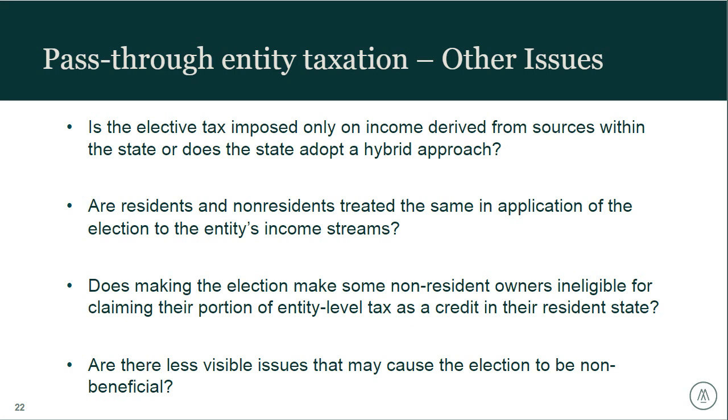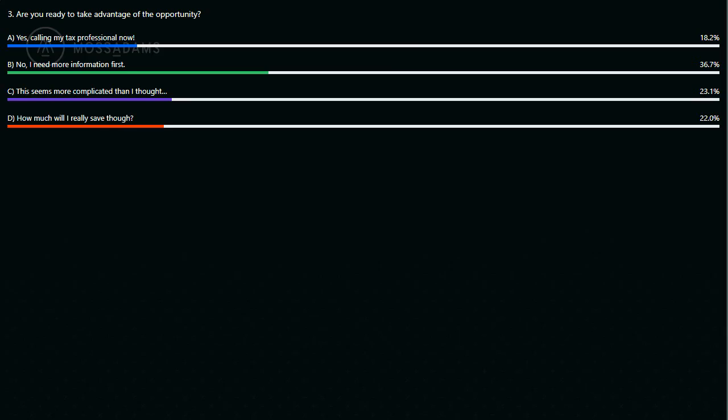Great, thanks, Emily. And these are the questions that a lot of our clients are asking us right now. When we have this initial conversation about the application of these rules, particularly across multiple states, then what does that mean, and how do I model that out, and what are the actual savings? Is it going to be worthwhile to go through this exercise, or am I just going to generate a lot of paper and really not save very much in tax? So, Emily, what are we seeing in terms of the results? All right, let's take a look. Here are the results.